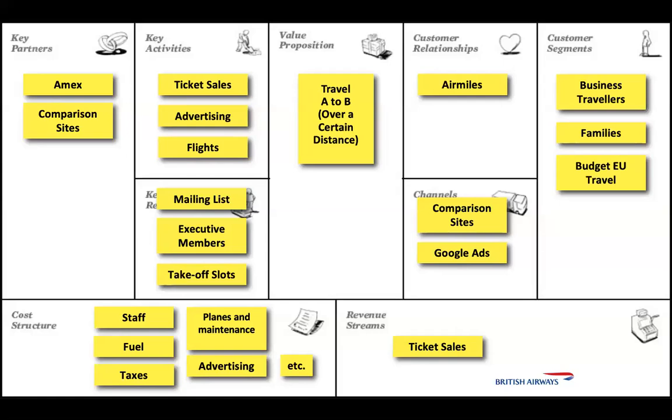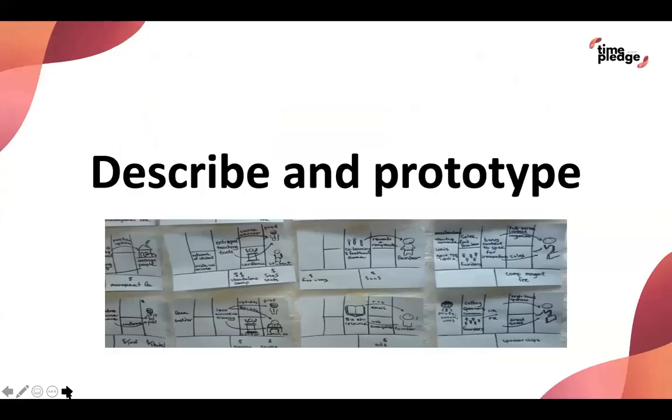So how do we use then the business model canvas for different things? Apart from just describing a business, we use it to also prototype a business. And what prototyping means is that you may want to try multiple different variations of not just your product, but how your product meets the market. And do this before you actually even have a product or even before you have a business.